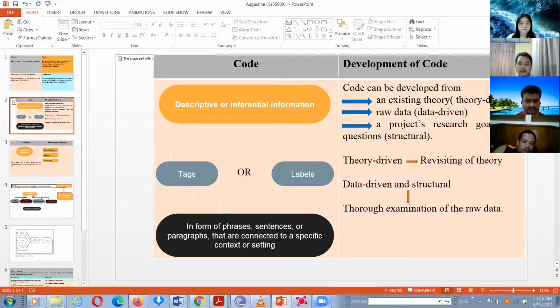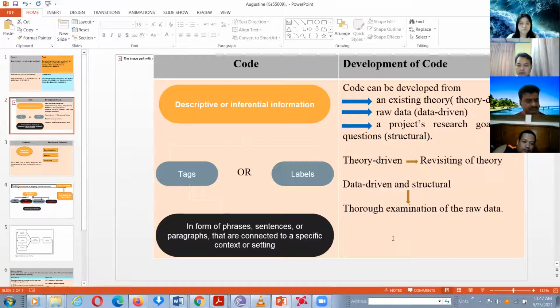It's a combination. And so it's really important to realize that you can use pre-existing codes from literature in your qualitative studies. And that's called deductive or theory-driven coding. And then if you do coding according to your study research questions or research goals, that's called structural coding, where you actually parcel out data according to the different research questions. It's a different way of coding according to the questions.